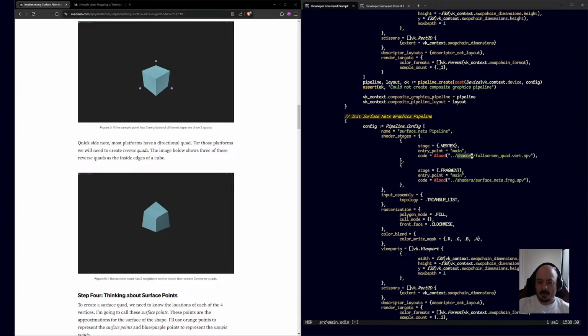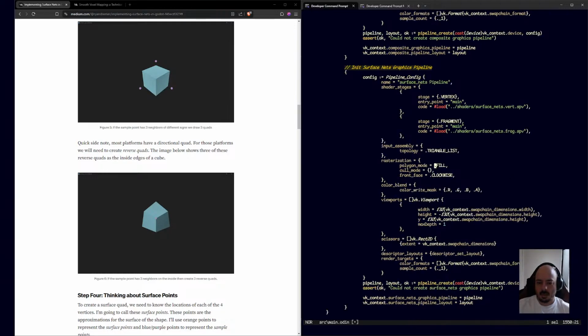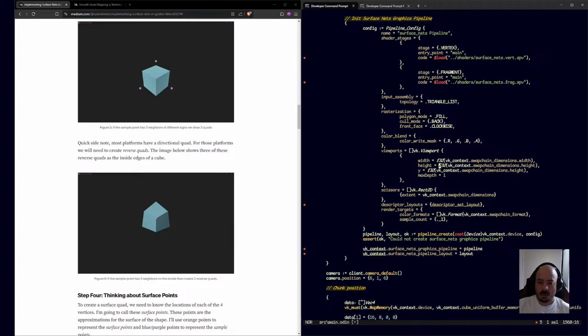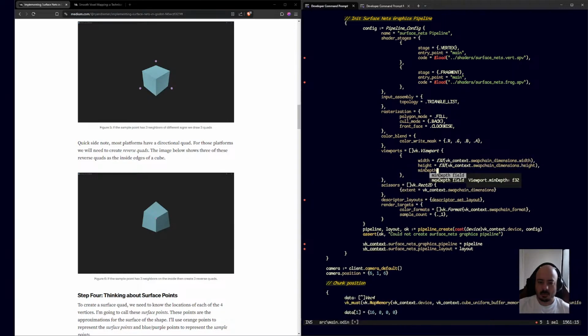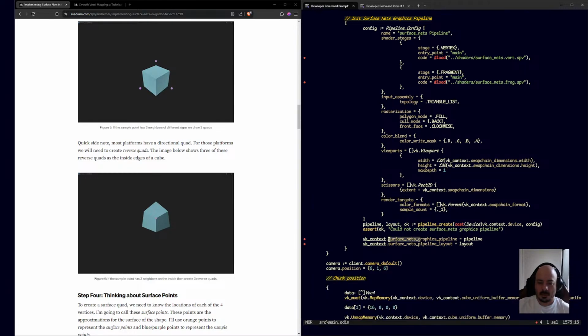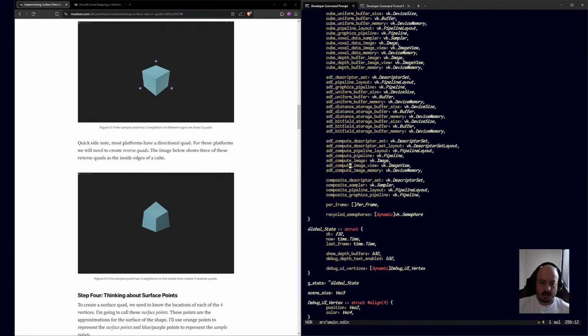Okay. So this will be surface, that's vertex shader and fragment shader. Sure. It's going to be a list of triangles, yes. It's going to be filled. We're not going to cull anything right now. Or maybe I should do cull back. Just get that working off the bat. This viewport is flipped. We don't want that. Okay, we don't have descriptors, so just get rid of that. Okay, all good, I think. We just need to make a bunch of variables up in the context.